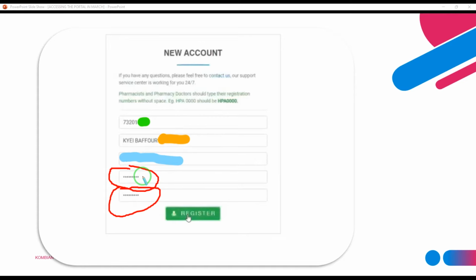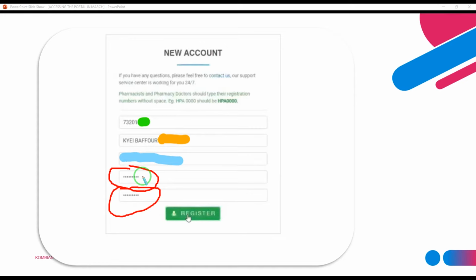Why is this important? It is important because people often forget their logins, and that comes with a lot of frustrations. So if you write your password one by one on a sheet of paper before you create your account, of course you will be safe. Please don't be in a rush. People sometimes rush in and they end up putting in any characters.